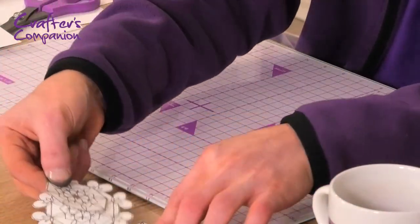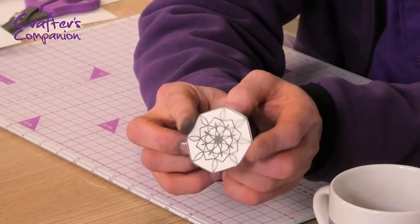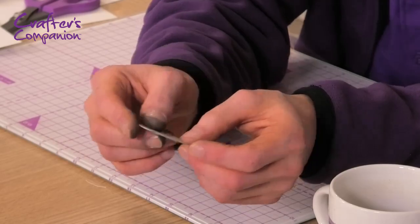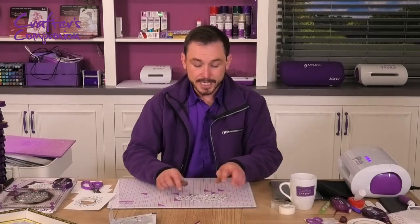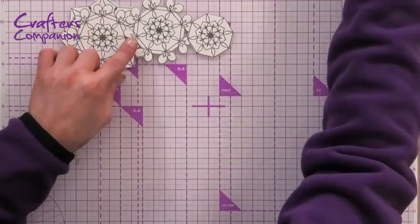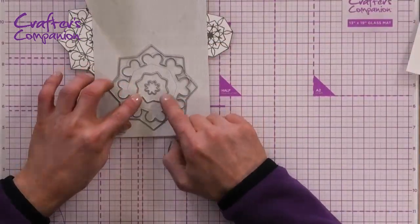So if I bring that in, so we've done 1, we've done 2, and then that is now our third one. So we could be leaving it at 3 layers. We could do the other 2, or we could do just 2 layers, 3 layers, etc., etc. What I can do now is, if you wanted, you could go and stamp another 2 and then die cut using these 2 centre ones.